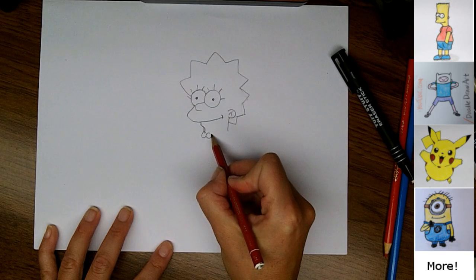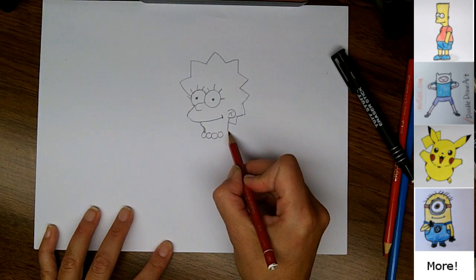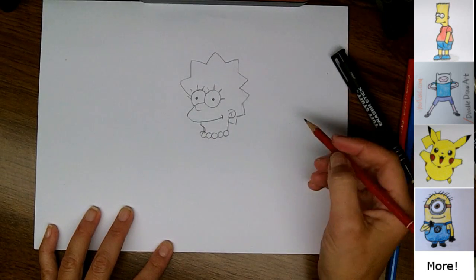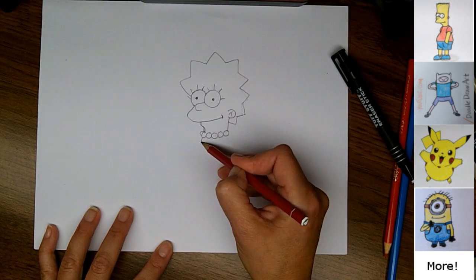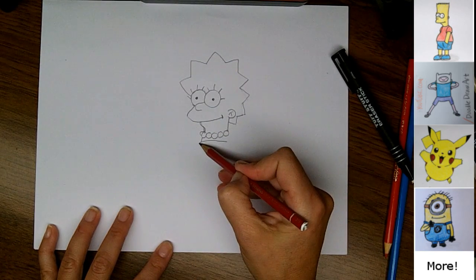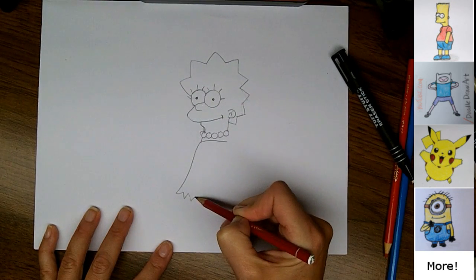Okay, now Lisa is as fancy as her mom. She's got some pearls around her neck here, so I'm just going to draw these pearls going around. And maybe just one more sticking out over there. Okay, so from there we're going to have the top of her chest, and then she's wearing this really basic caveman kind of dress. It's just going to flow out from here and then come across like this.